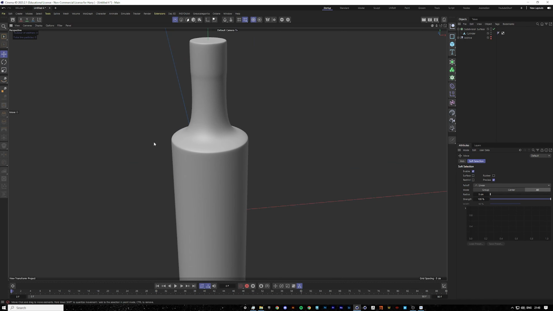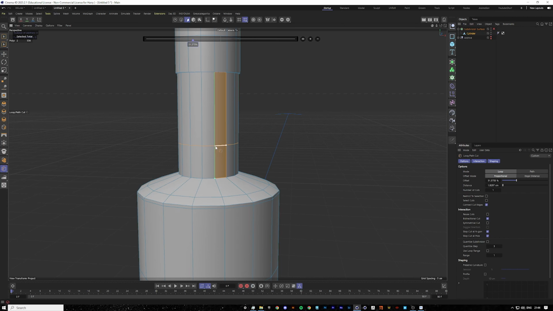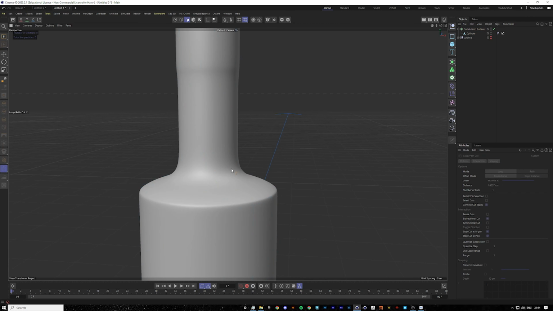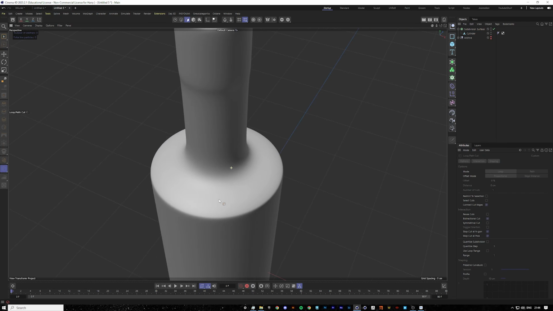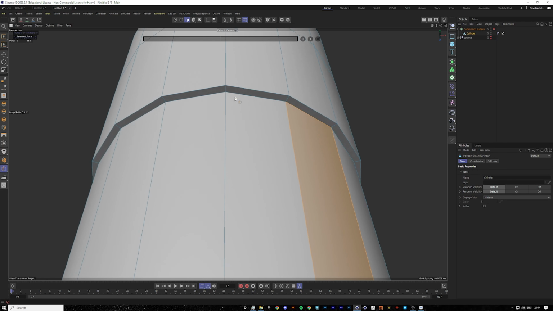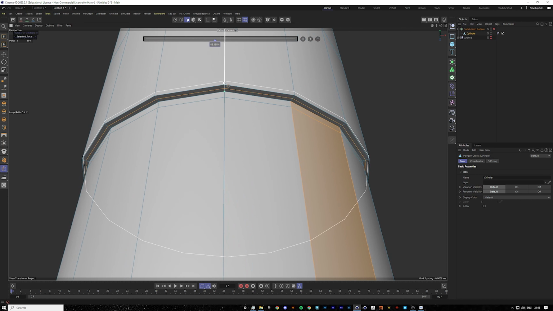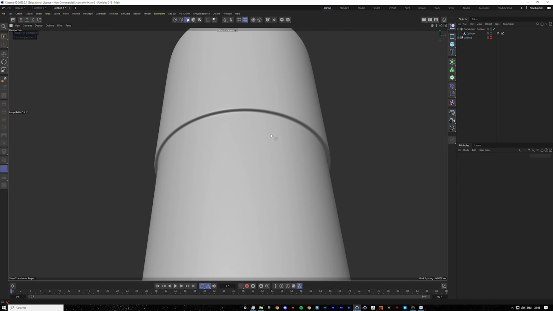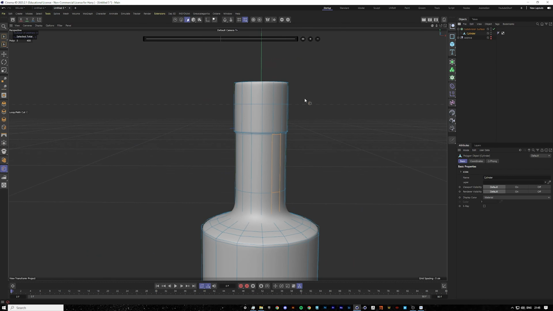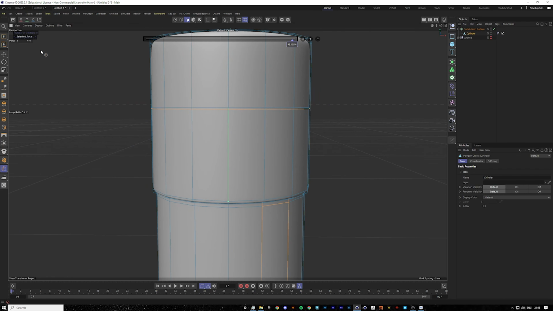Now it's time to work on this area up here. So let's click off our subdivision here, and let's just add a few more loop cuts around here. See how this looks, something like that. I think that works. And obviously we want to tighten this area up. So let's turn off our subdivision so we can get a bit of a better view. And let's put some there. It's way sharper now.